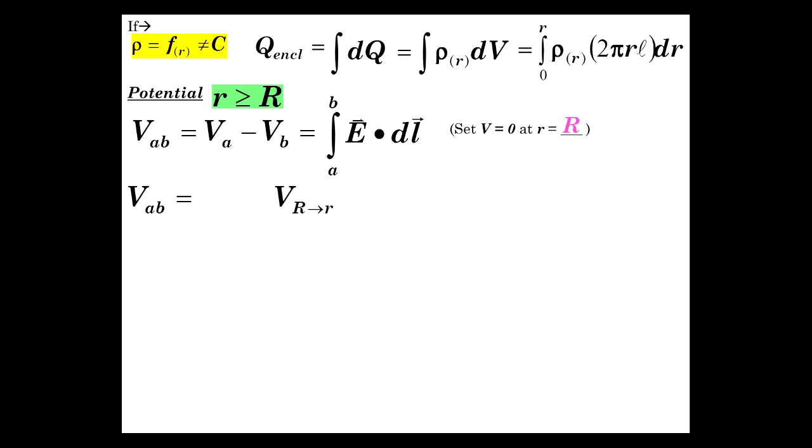Then VAB is, really, V of R moving on out to little r. So big R with respect to little r. Big R is the position where the voltage is 0. So Vr minus V little r, which is 0 minus V little r. So that is equal to this integral. And the limits now, A and B are big R to little r. So really, we're looking for the potential difference between the edge of the cylinder and the position R outside of that location.